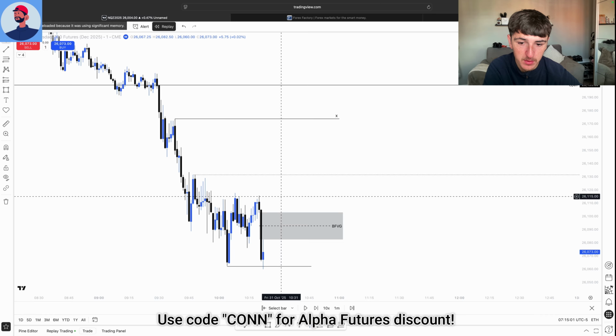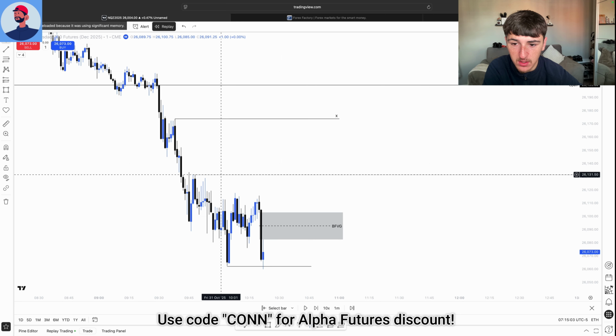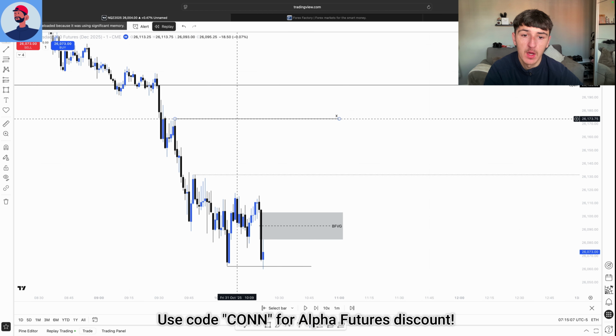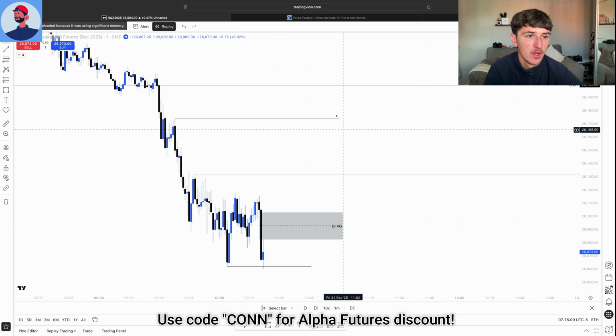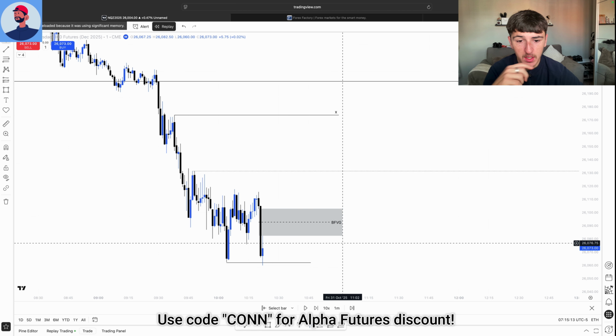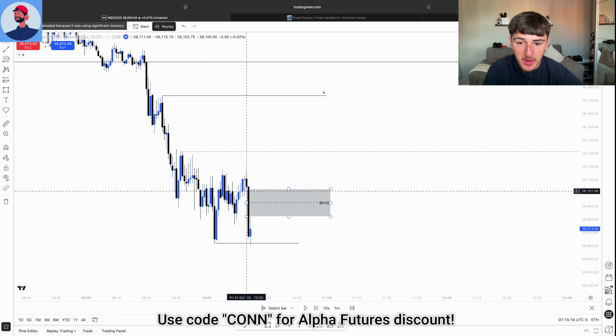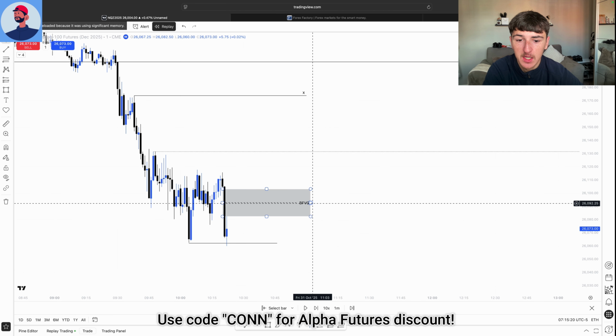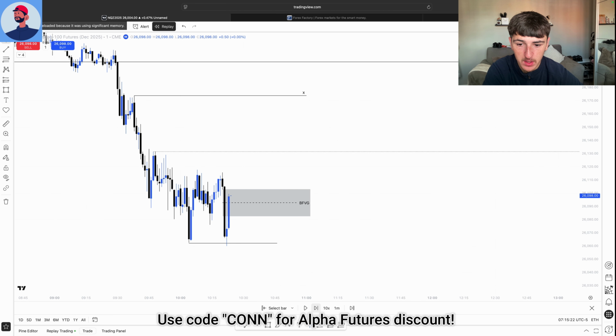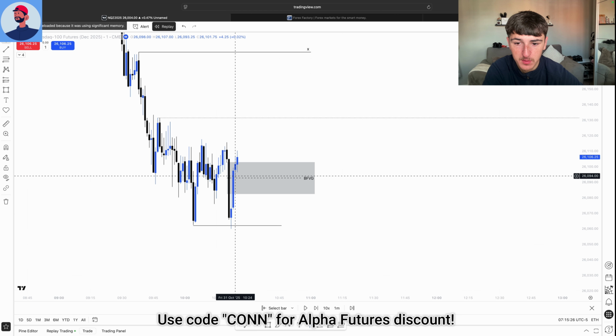Absolutely perfect. We've got equal highs internally as well, which are a good draw on liquidity. And also we know that we're bullish, or we're hoping that we're bullish, because we are anticipating our daily bias is longs. So now we've got the sweep on liquidity and we've got our bearish gap. All we need is this bearish gap to be broken and inversed. And you'll see in the next couple of candles we actually come straight back up with displacement and we inverse this bearish fair value gap.